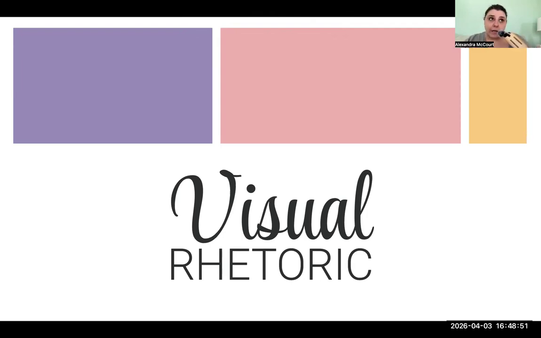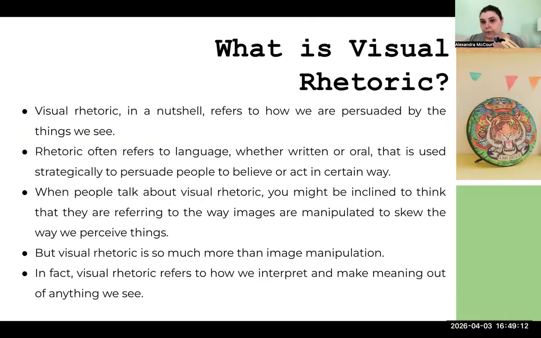Visual rhetoric would be very prevalent for our design your own project, for our big research project, because you will have to compose an artifact or a text, something that is visual. So the way that we can interpret things rhetorically, visually, becomes important for this. So what is visual rhetoric specifically? Visual rhetoric is how are we persuaded by things that we see with our eyes? Not just the things that we read and write, but how can we rhetorically engage with something? And if something is even rhetorical at all.